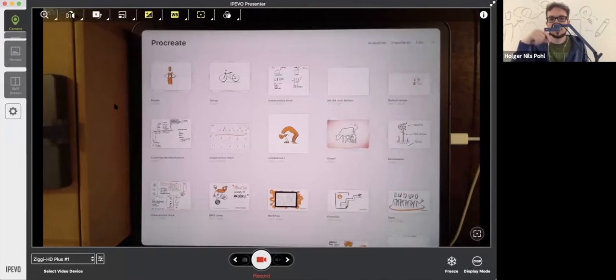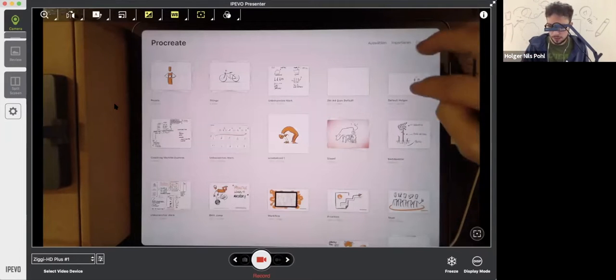Every time we create a new drawing, it would open up the same settings: the layers, the colors. You could place a logo if you want to, a picture layer, whatever you wanted to have in there was set. So if you're working for a full day for a client, you had the same structure for 20, 25 drawings. That was very convenient, and you can't do this in Procreate.